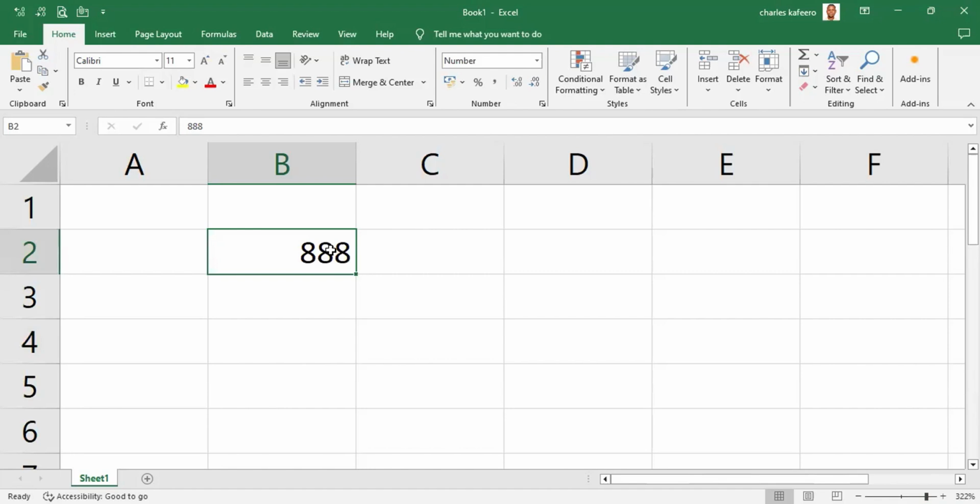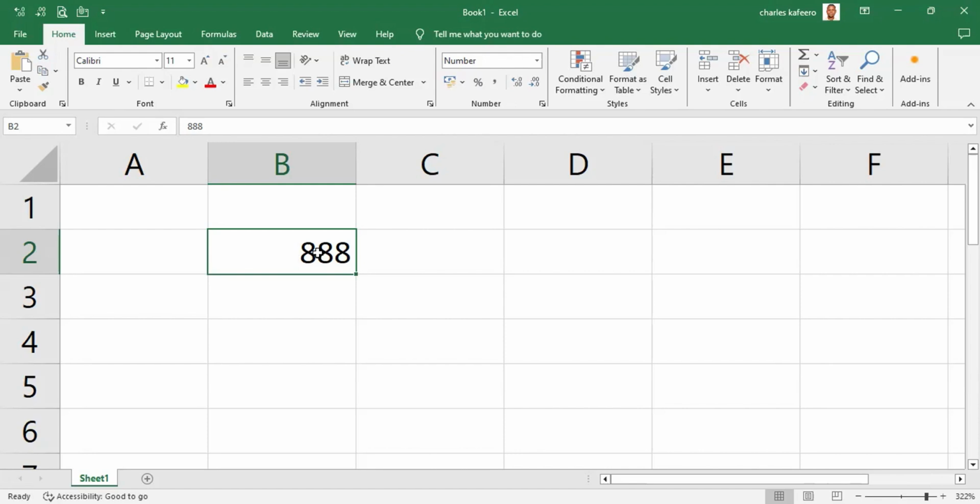So if we want to utilize anything within that quick access toolbar, like increase decimal and reduce decimal, we have to make sure that our cursor is within that area where we want to increase the decimal. And right now, our figures that we want to increase decimals are 888, and they are within cell B2.